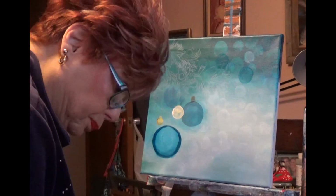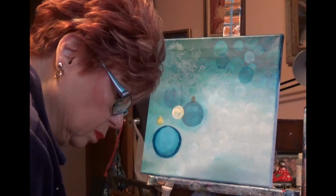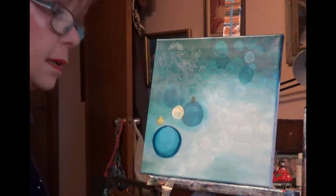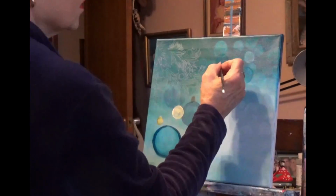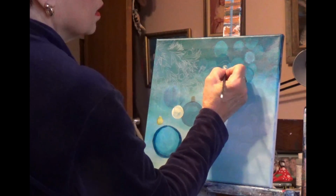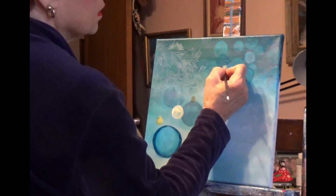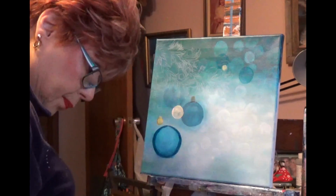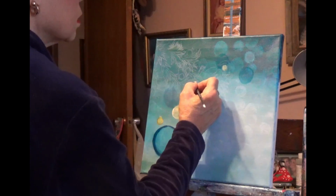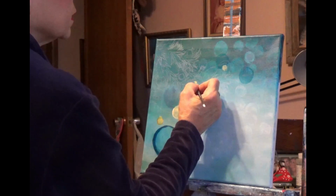So I'm going to mix up my yellow and white. And these are almost white in the centers of these. So we're going to put one right here. Yeah, I think I'm going to have to use my little round here. Okay. And this one is also kind of light.